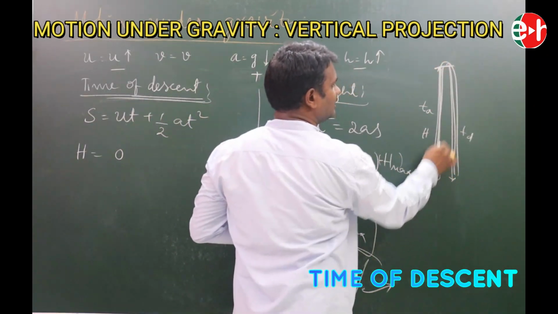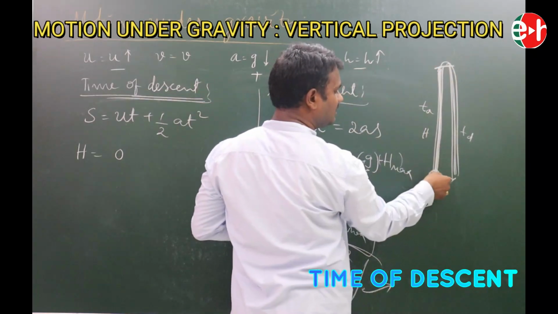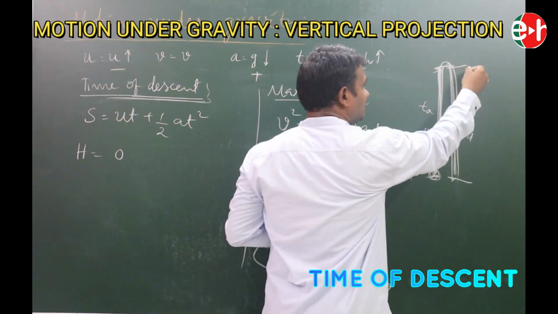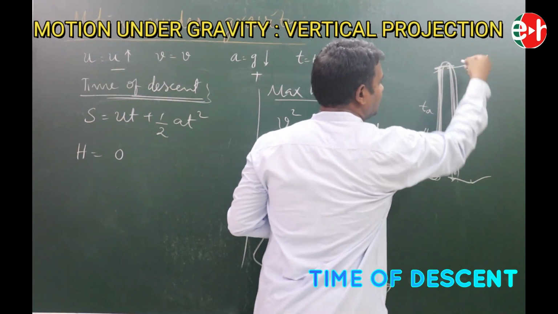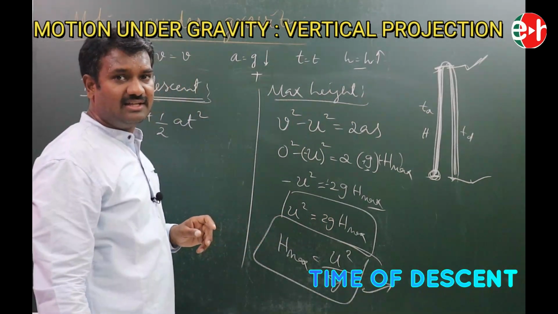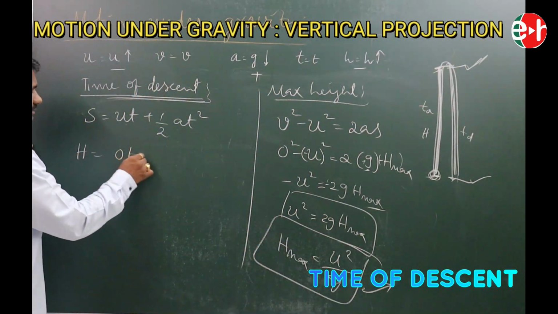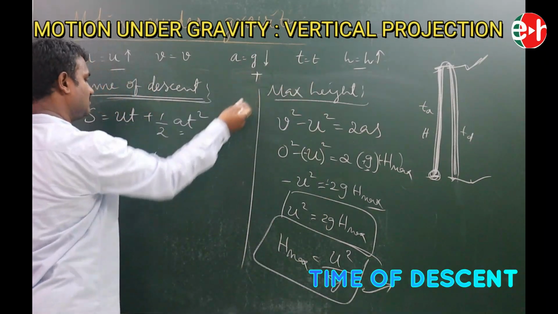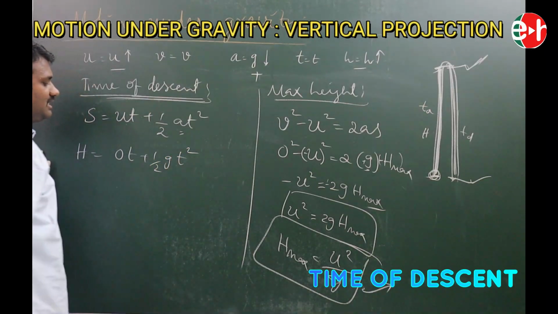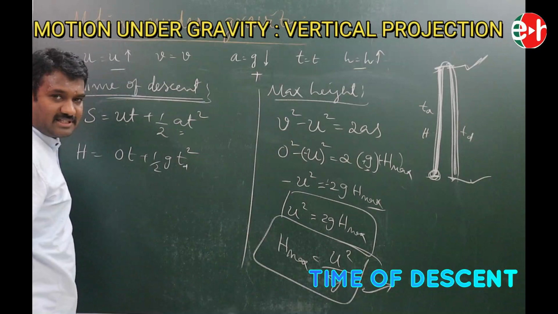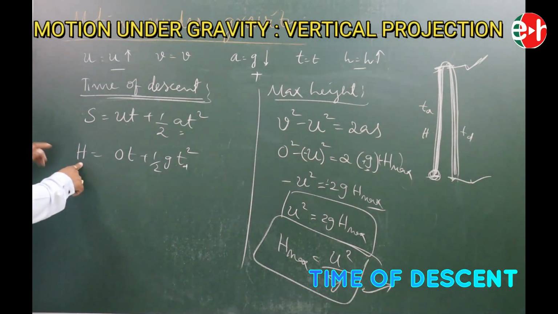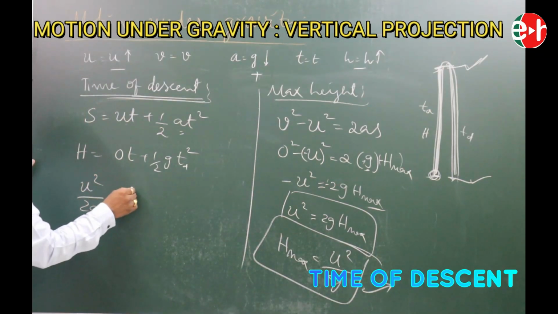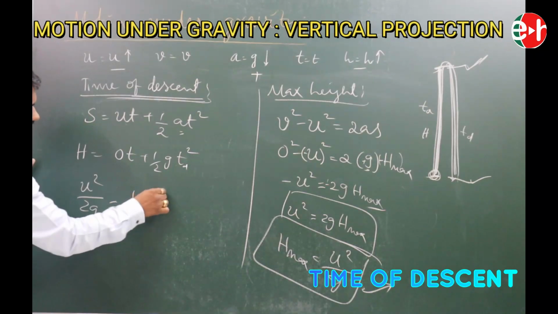Here we have two cases. This is case 1, this is case 2. In case 1, this is the initial velocity, this is the final velocity. In case 2, the freely falling body, this is the initial velocity and this is the final velocity. What is the initial velocity in case 2? 0. So 0 into t plus half into a, meaning g, which is in the downward direction. The body is moving downward, g is also downward, g into t². Instead of t, I can write td, a special character. As I already know the height, h equals how much? u²/2g.